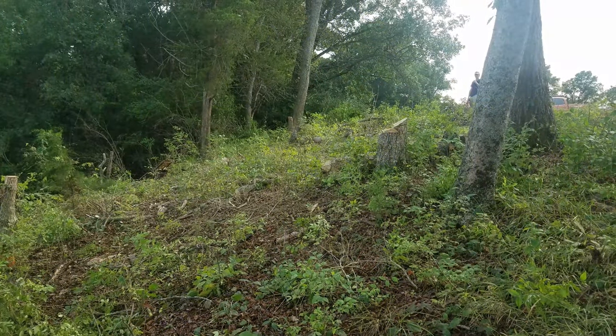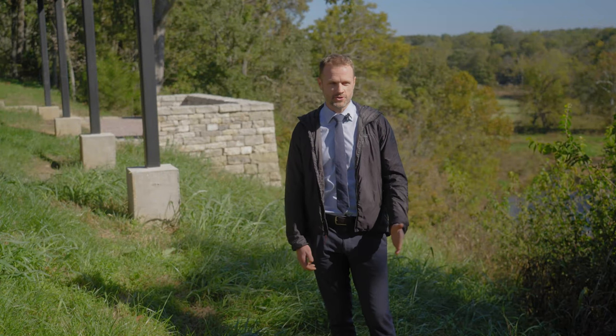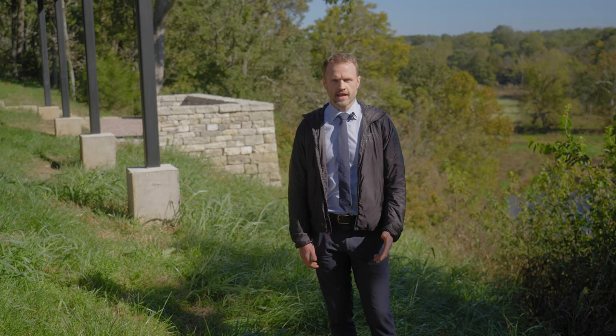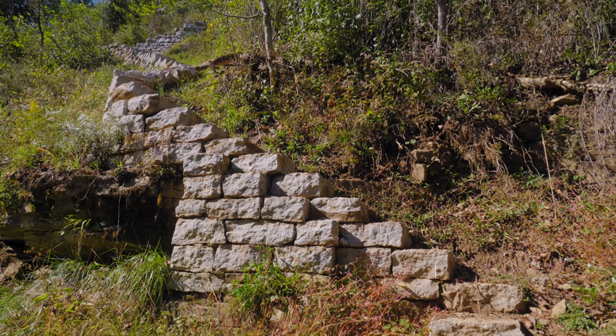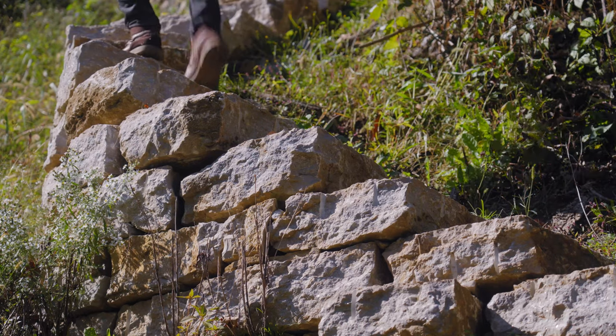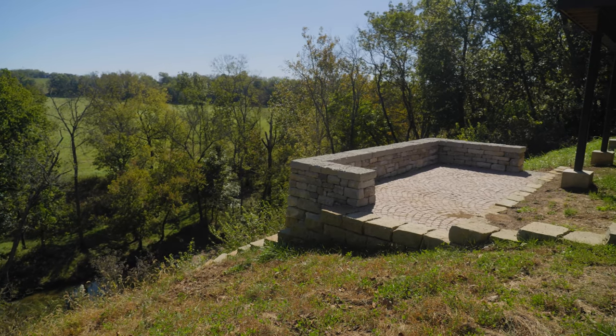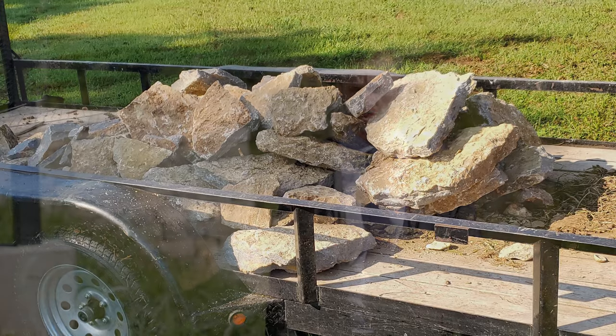In the process of cutting trees, I fell down that hillside many times and I thought to myself, this would be a great spot to have a set of steps so you could actually walk up this hillside. I knew there would be utility if I built a set of steps from the creek up to my house — I wanted to access the creek, and I have kids, so I wanted them to be able to get to the creek too. I knew it would be easy in the beginning because I was able to get the material to the base of the cliff by bringing it in on a trailer. I planned to have the steps as big as I could make them, though they would still be small in dimensions.